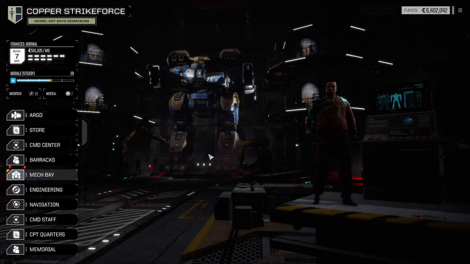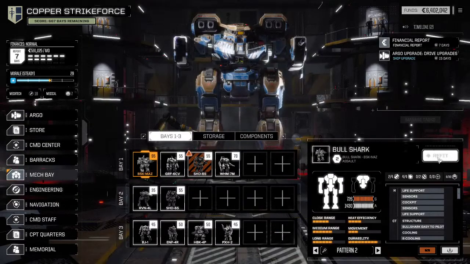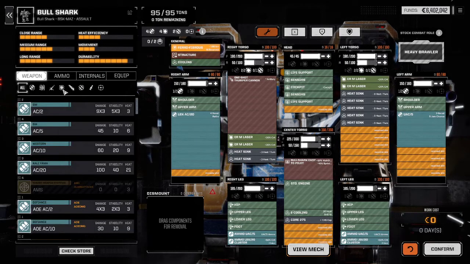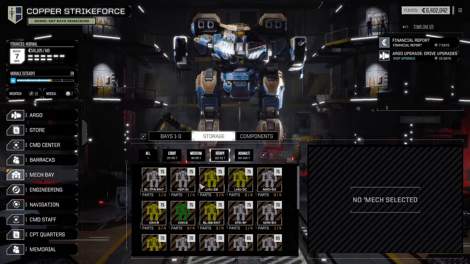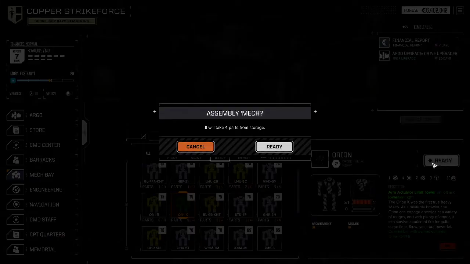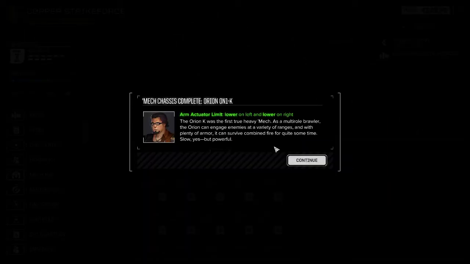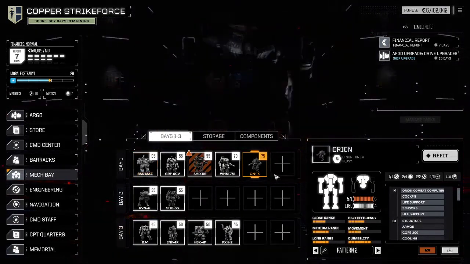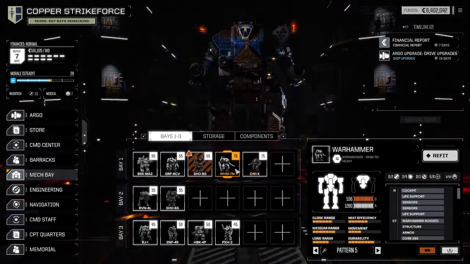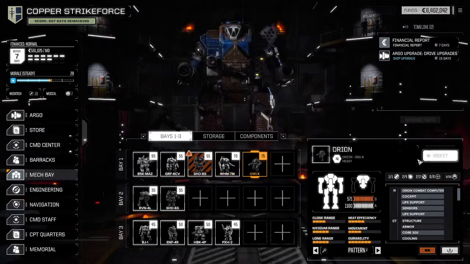But before we do anything, I am going to tell you one thing I am going to do. We're going to pull up that Orion. That mech you wanted is back online. All right, let's take a look at this Orion real quick. Good armor. Warm armor is a little better, but I think that's because we armored it up.